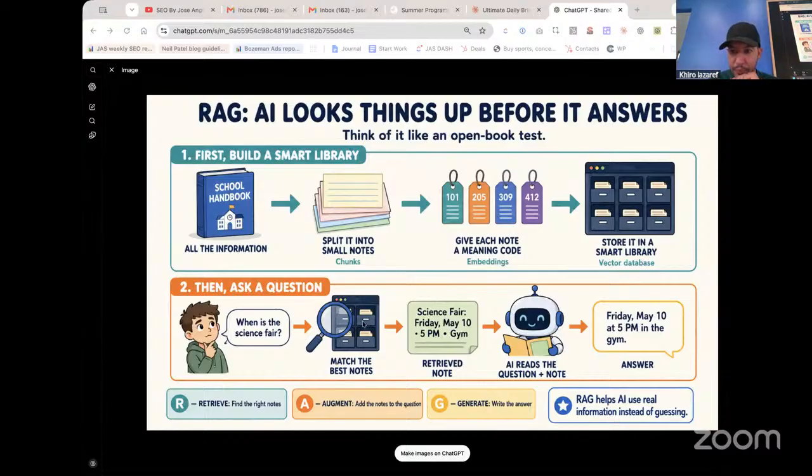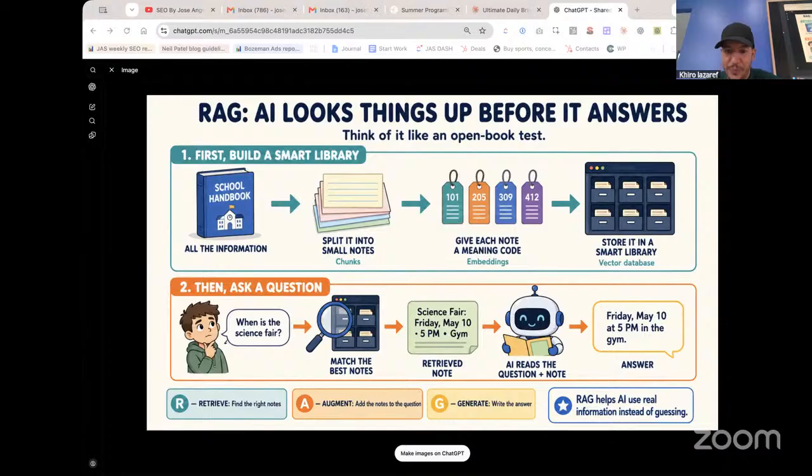Okay, so here it is. It says AI looks up things before it answers. So this section is first build a smart library. You have the school handbook with all the information. Then it's split into small notes, chunks. Then you give each note a meaning code, embeddings.